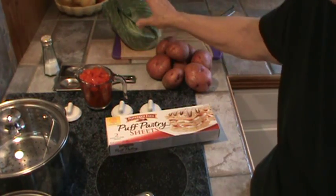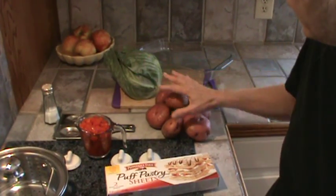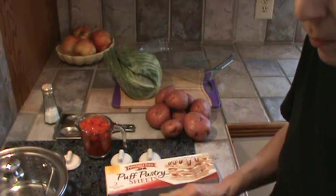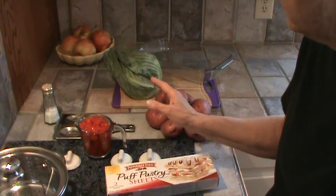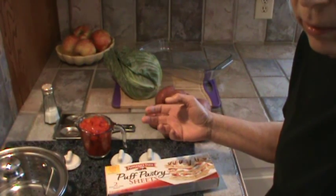What I'm going to do is go ahead and cut up my cabbage and steam it. I'm also going to cook the potatoes, cut into cubes. And then we're going to make a white sauce to go on this. I cook the potatoes and the cabbage just until they're barely soft.